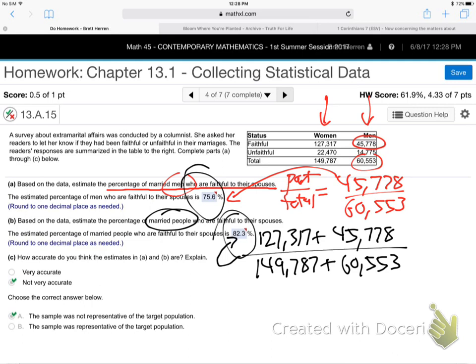So what is going to bias these results? Well, these people are all readers of this magazine. She didn't ask anybody that doesn't read her magazine. Now, I don't know exactly what that means. I don't know if readers of her magazine are more faithful or less faithful. But I know they're a certain kind of person. They're not your average person. Not everybody reads her magazine. Just that itself biases results, do you realize?